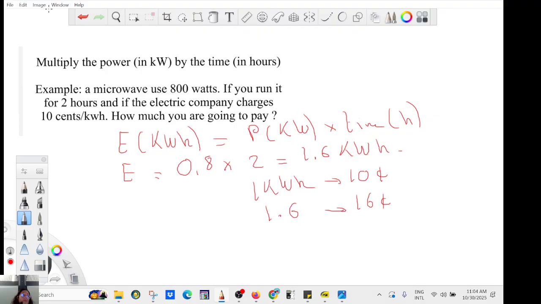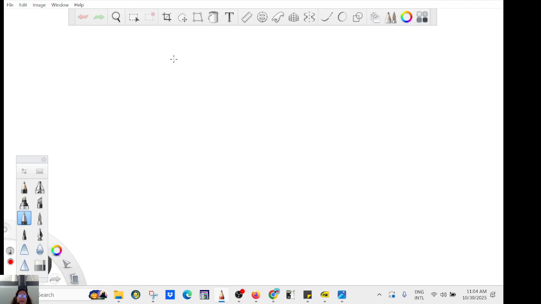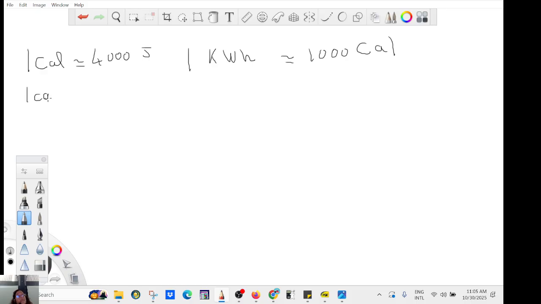Okay, so one food calorie, I mean, give cookies to teenagers and then give them hammers. See what's gonna happen. A lot of energy in cookies. So 1 kilowatt hour is about 1,000 food calories. And one food calorie is about 4,000 joules. And one lowercase calorie, which is chemistry, is only 4 joules. So 1 kilowatt hour, the unit of energy, is about 1,000 food calories.